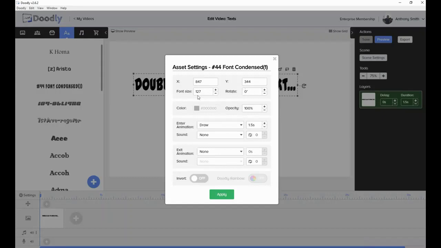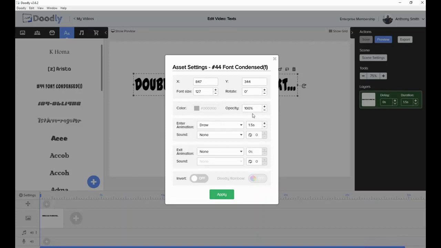And that's your font size there, which is 127, which is quite large really at the moment. As well as that, we've got the colour. This is where we used to change the colour, but they've changed that now, so this is now obsolete. I assume they're going to put something else in there, like maybe change to right hand writing rather than left hand, for people who want to do Arabic fonts and things like that. They might have put a right hand font option in there or something.